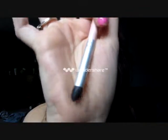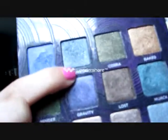Then I'm gonna take this, I don't even know what it's called. This brush looks like this. And I'm going to take the color Gunmetal and put it in my outer V. Now, if you want a darker look, you can keep building the color up. Blend it, put it on, blend it, build it. But I'm going to school today, so I don't want a super dramatic smokey eye.